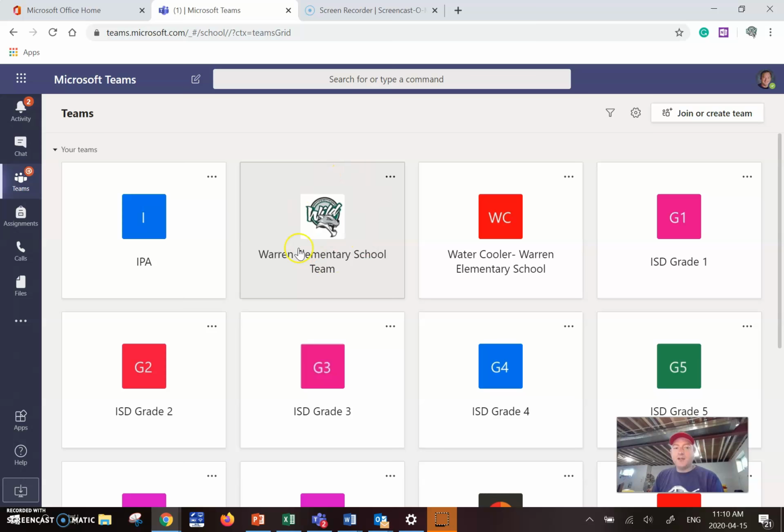I also set up 2 teams as an administrator. I thought it was important that we had a place to share everyday things, like updates about new puppies or things that are going on with our families. That goes in this non-professional area, the water cooler, and then in our school team area we post things that are professional, and that's where we do a lot of our staff meetings out of. So that's it for the introduction to the interface. I will be doing a video on a number of other elements in more depth.